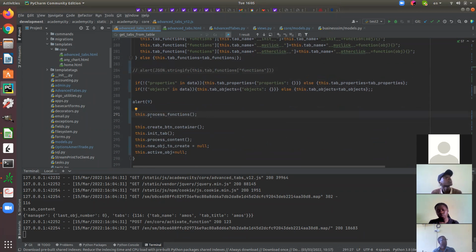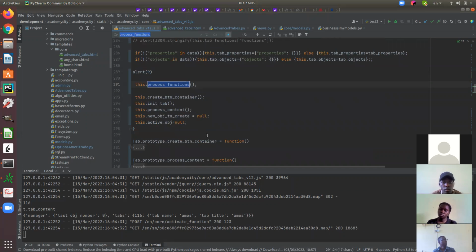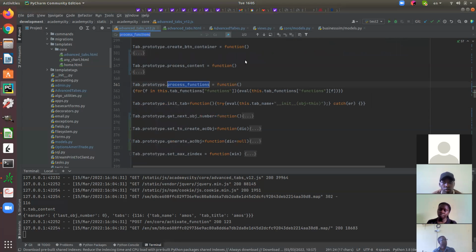The process seems to be working. Let me see what process means. What does it do in the process? Oh, what it does really, process functions. Look at that, this is beautiful. It's looping for f in these tab functions, like it's going over all the functions. And what it does, eval to it. What does it really mean? It does eval to the function itself, meaning in JavaScript, it knows the existence of that function now. That's really what it does. Very simple function. Got it?